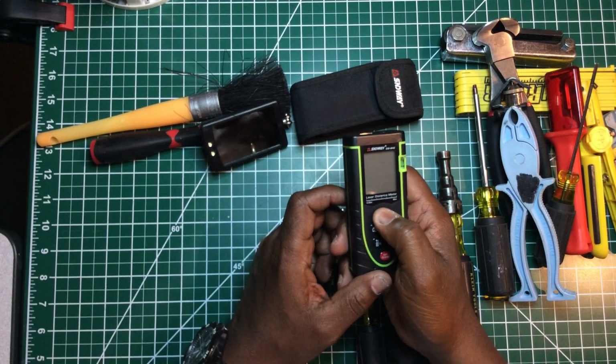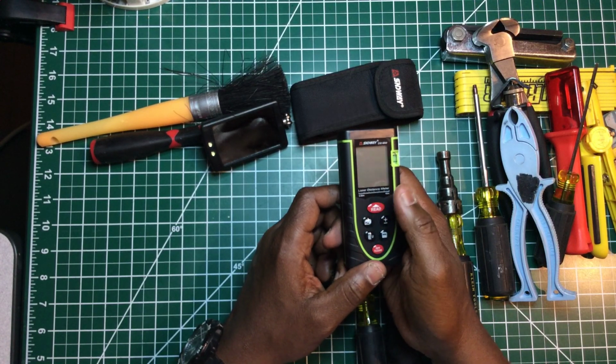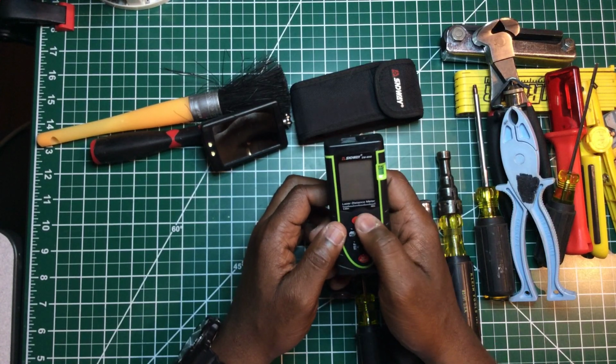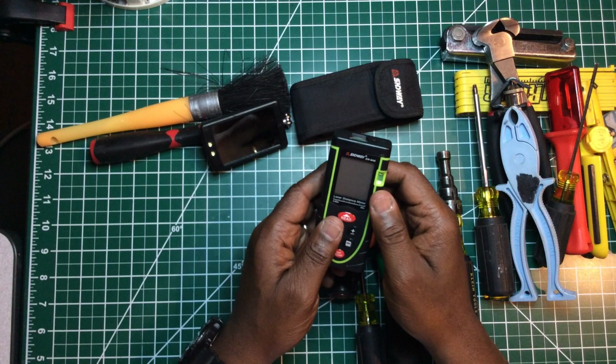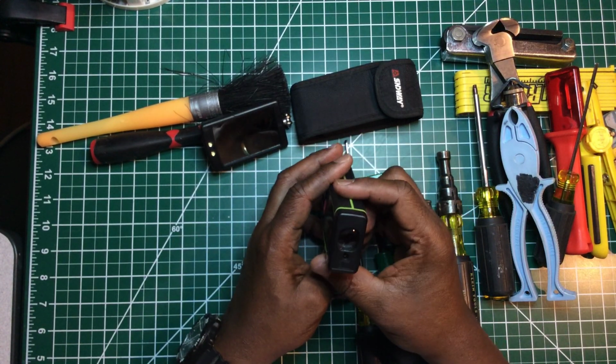Anyway, this thing is very accurate. I've used it, I've tested it, and it got me through. I've completed the job, and it was accurate. I bought this off of eBay. I paid something like, I think, $15 for it, I believe. But anyway, it works really well.